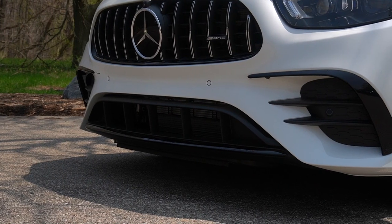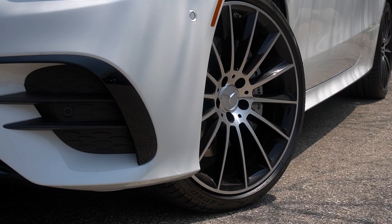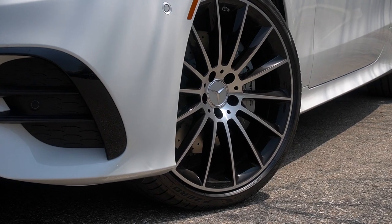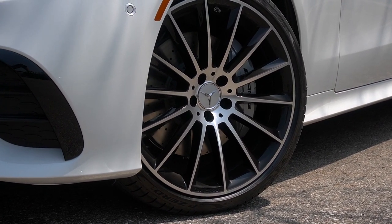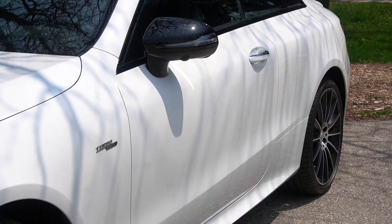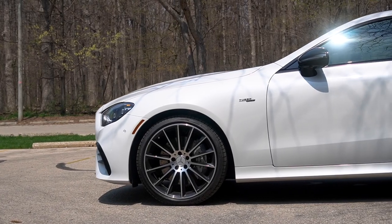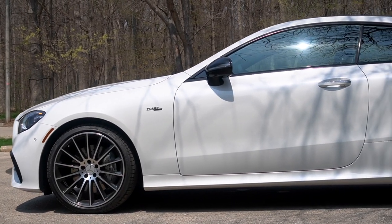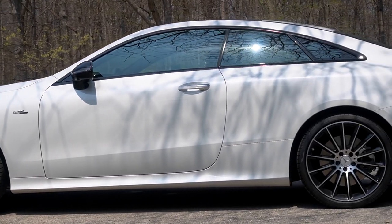You've got a more aggressive front fascia because of the night package, which is fantastic. Around the side, you have 20-inch wheels wrapped in Pirelli P Zero tires — a multi-spoke design in two-tone brushed aluminum and black that fits the personality of the car really well. Over on your front fender you've got the Turbo 4Matic Plus badge. The profile itself is incredibly simple, which lends itself to the upscale elegance you'd expect from a Mercedes.